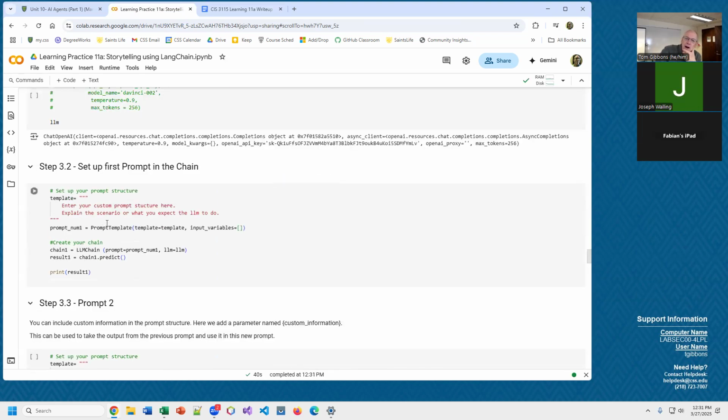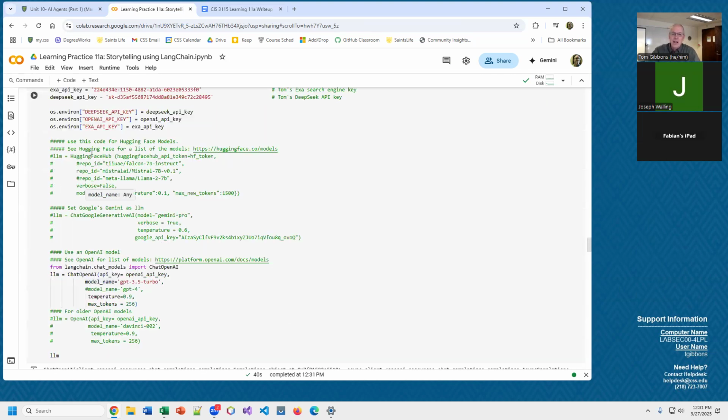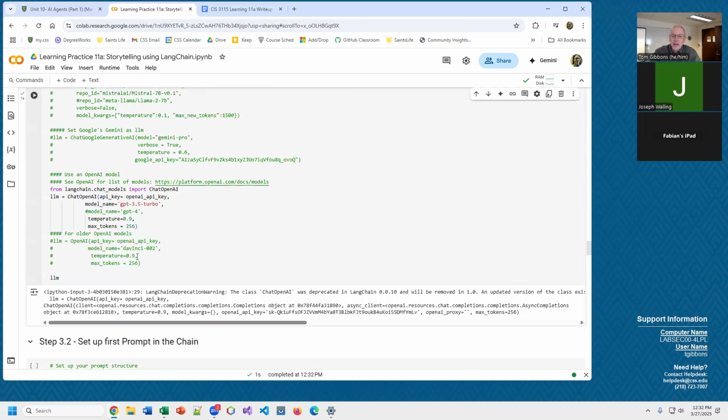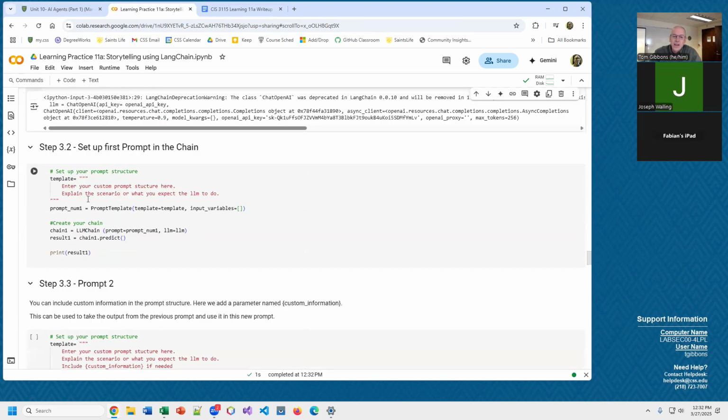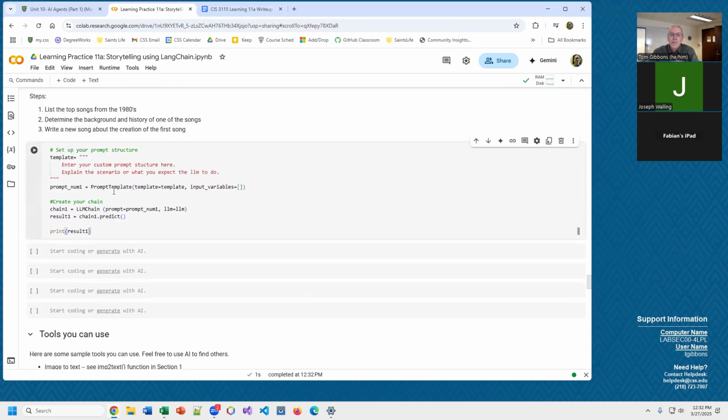Then I'm going to leave these things here and just copy below, but you can modify these prompts. For step 3 point, I'm going to leave my LLM all alone because it's just using ChatGPT, and that's fine. And here, rather than editing this, because I want students to be able to see it, I'm going to copy it down here. So what do I have to do? My template is my code. In my first template, I'm not going to have any variables or parameters. So what do I want to type in?